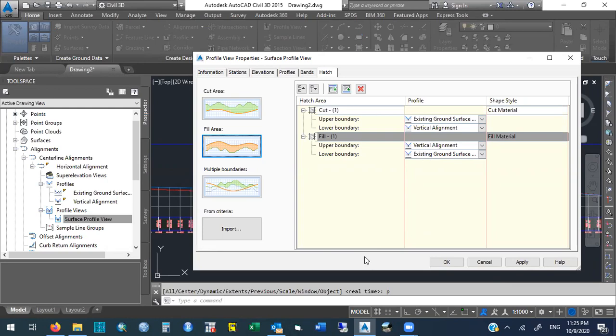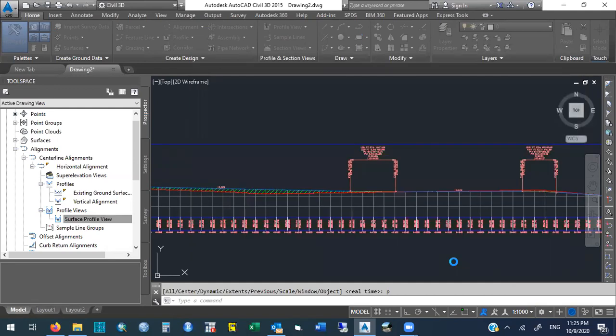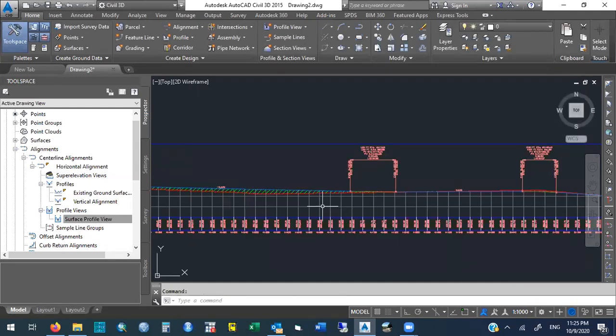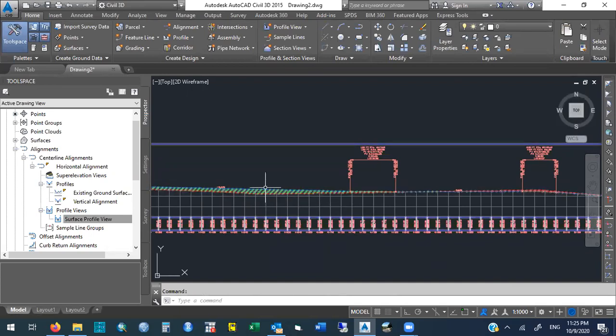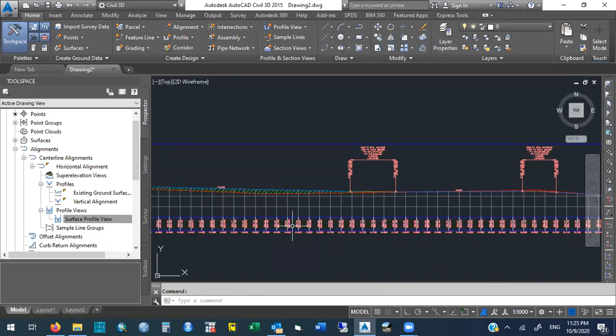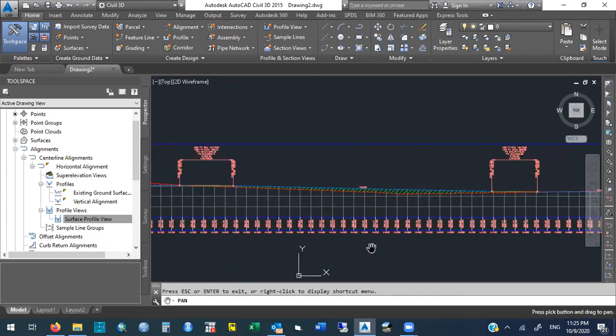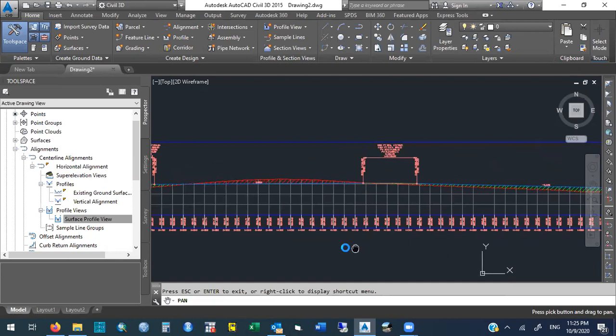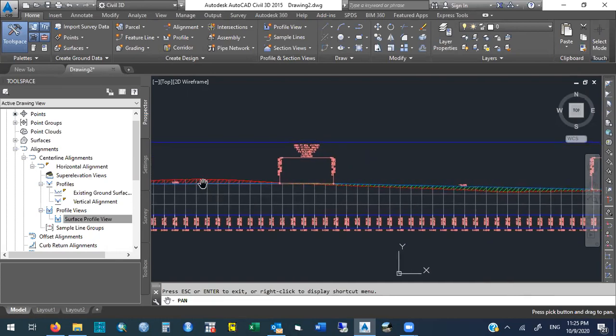Yes. Apply. Okay. And you will see the hatch coming very nicely. It is red when you cut, it is green when you fill.